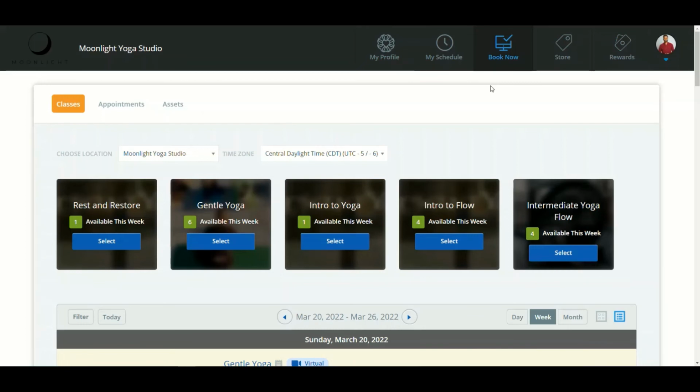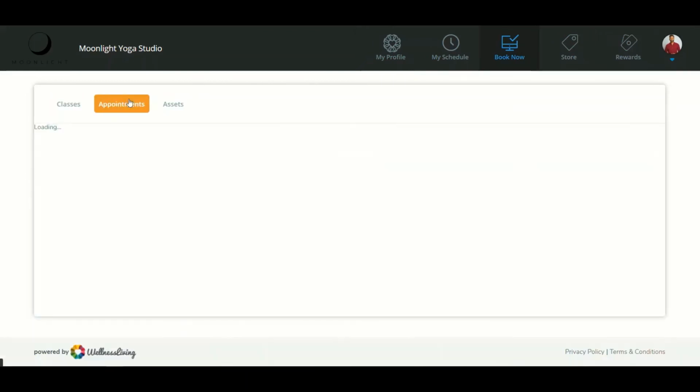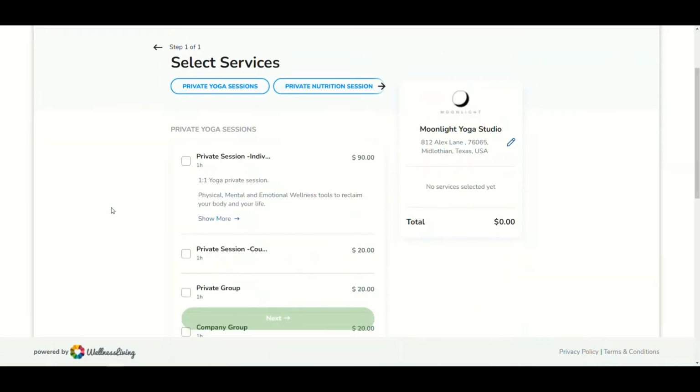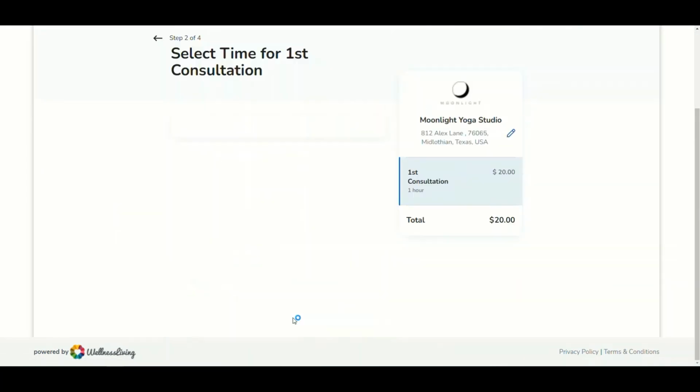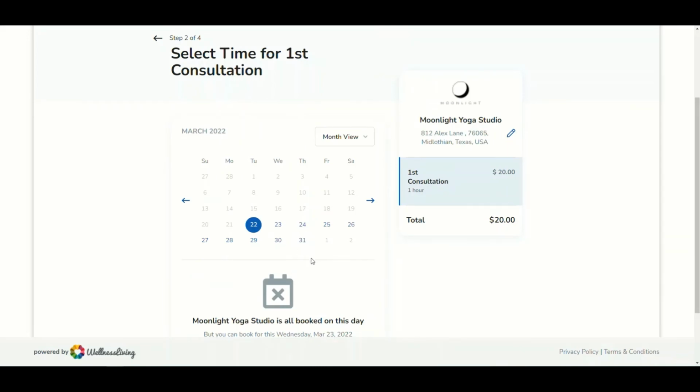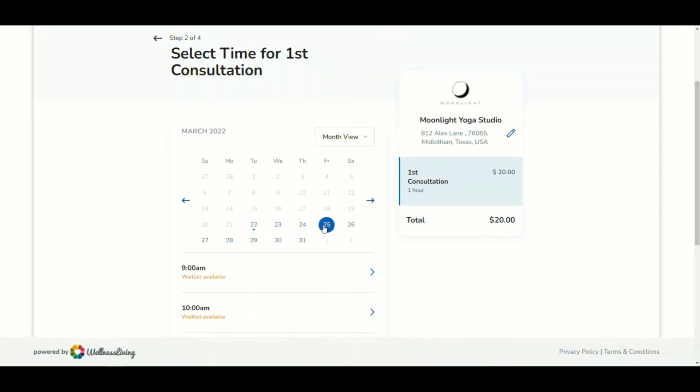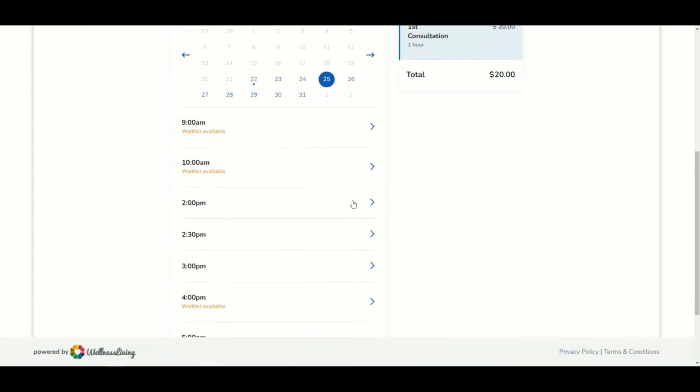So when I'm going through this, I'm going to try to book that same appointment, and you're going to see that the form doesn't come up the way that it did before. So it's not going to show up during the booking process, but it will show up in another section, which we will take a look at. So I'm just going to go in, click on appointments. I'm going to select my service, which is that first consultation because it's tied to the form that we want to generate or have come up. And then we can click on Friday. We're going to click on 2 p.m.